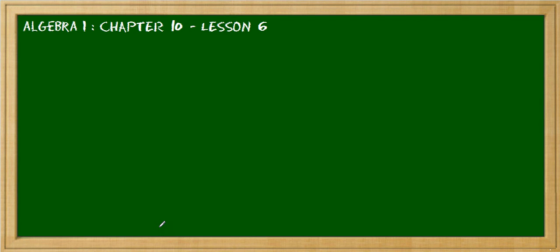Hello class, today we're on lesson number 6 and we're going to be factoring trinomial squares. So we're going to revert back to some things that we've already learned and we're going to need to now expand our knowledge based on that because there are some complexities to algebra, but if we're able to recognize certain opportunities, our work gets a lot easier.